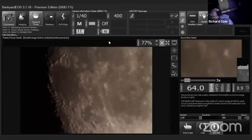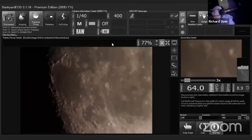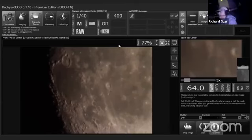I do want to mention something right here in this view. One of the reasons we like looking at the moon when it's not full is you're able to see this kind of relief here at the very edge because the mountains and craters are casting shadows. And so we're able to get more of a three-dimensional viewpoint of what the moon looks like. But during a full moon, when the entire side of the moon facing us is fully illuminated, it's really very flat. We don't get any of that sense of relief. You can see here that there's a mountain area and a shadow right behind it, and you really get a nice 3D effect when it's in a partial phase.